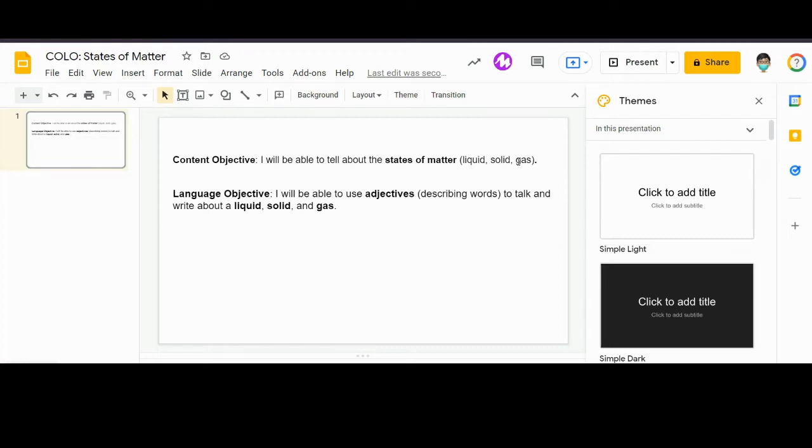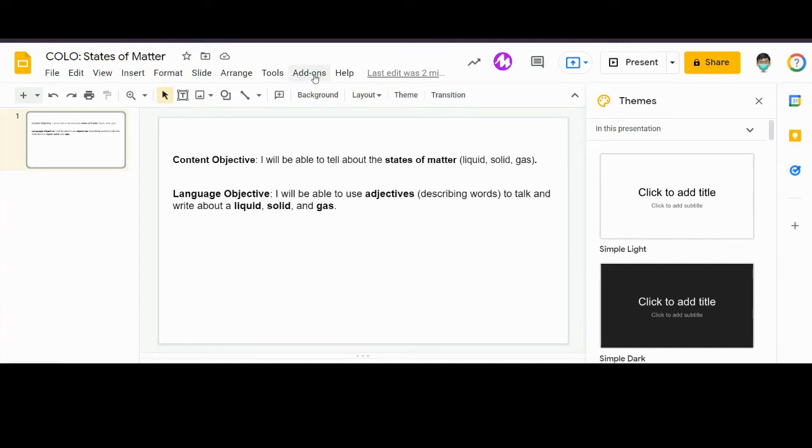Because if this is what we're sort of front loading before we're doing a lesson, it would be really helpful for our multilingual learners to know what we're actually talking about, have an example of what a liquid, a solid, and a gas looks like. Well, I might not have all the time in the world to go searching for royalty-free images on the internet. However, because I've already installed an add-on, I can use that.